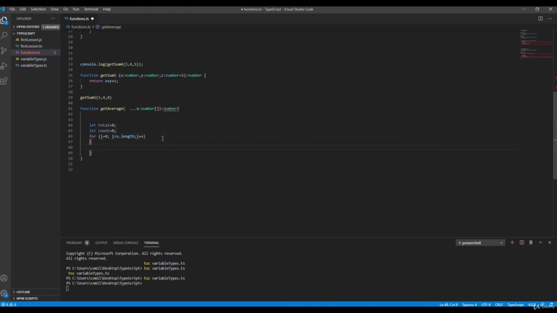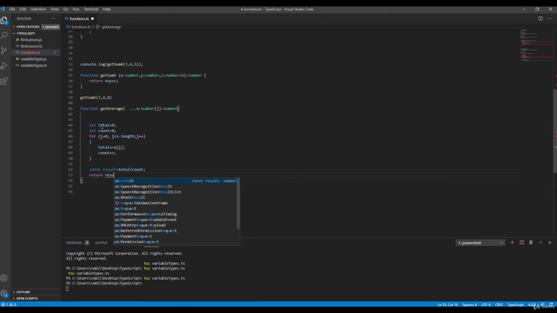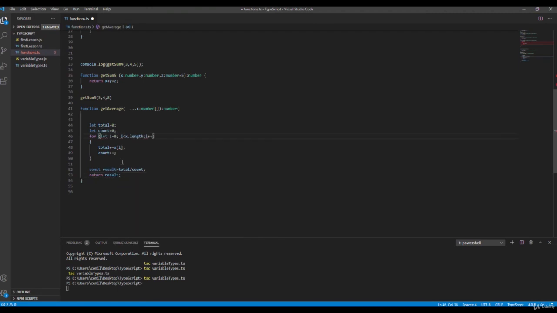It will add the next variable to the total. And then the count increases by 1. So as a result, I can divide the total by count and get the average. All right, so now that defines our function.